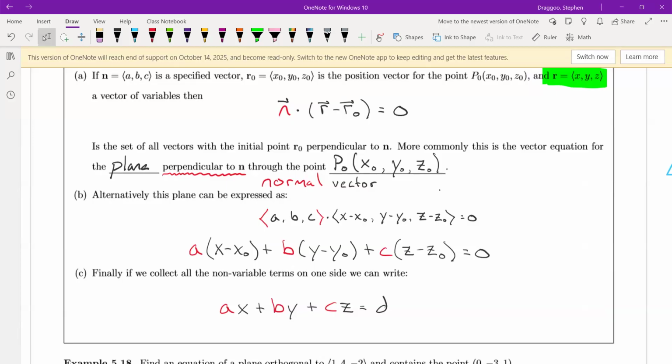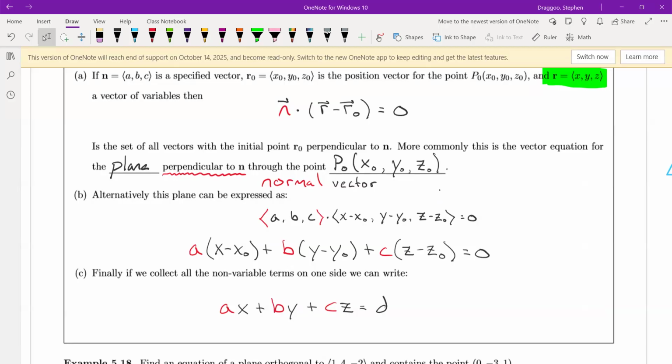And we're going to simplify that equation a bit to give us maybe a more scalar version of what that plane equation can look like. We can write it out as a vector or as a vector valued equation, but if it's a dot product, I know the result of that thing is going to be a scalar. So I should be able to write out a scalar valued function that gets me there in the end.